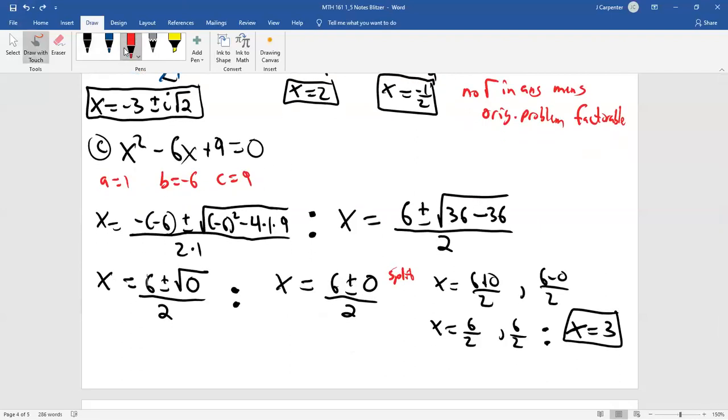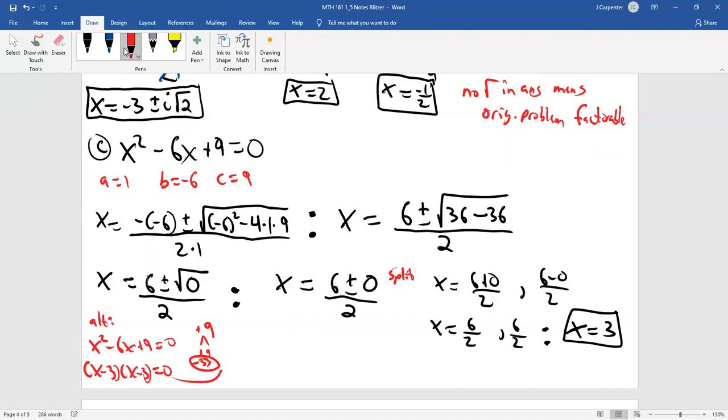If you did this by factoring, the x squared minus 6x plus 9 equals 0. Now, we didn't complete the square, so you might not recognize that idea of perfect square trinomial. So you take your factor pairs of positive 9, which are 1 and 9, or 3 and 3. You'll choose 3 and 3 because they add to 6. You'd make them both negative. Sorry for the tiny writing. And that would give us x minus 3 times x minus 3.